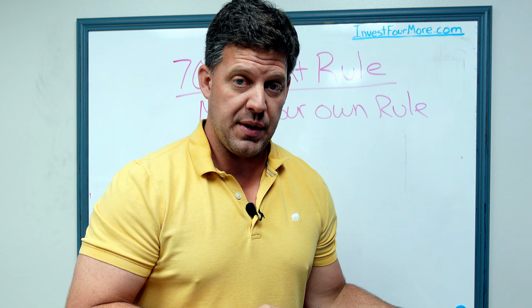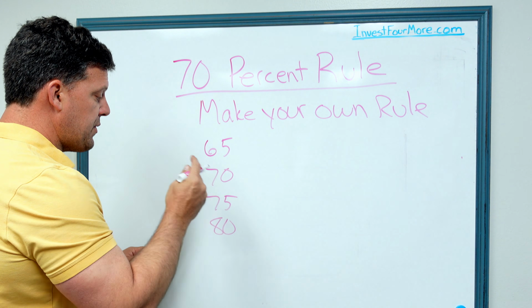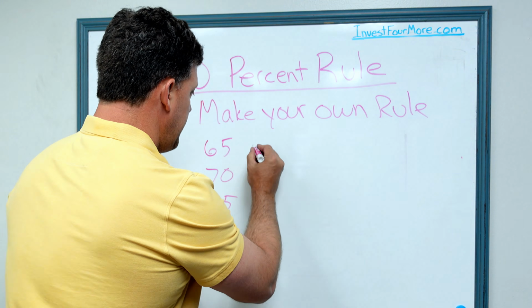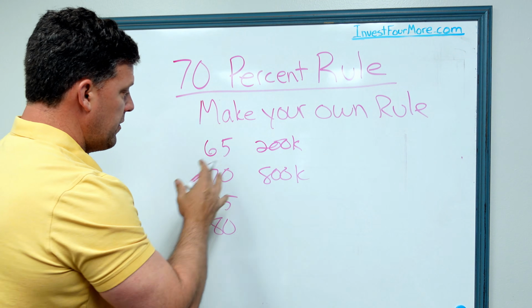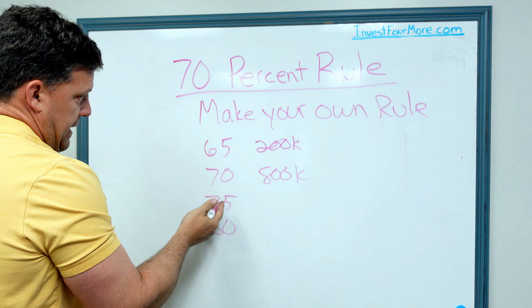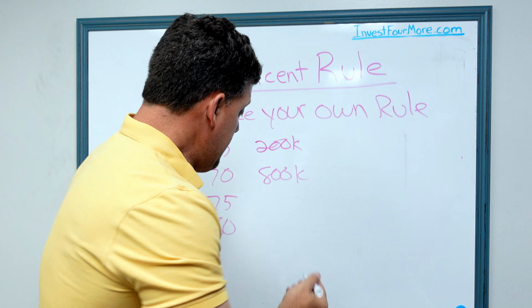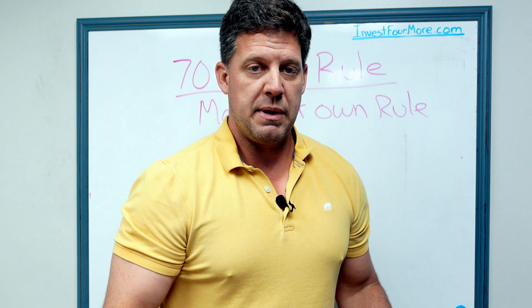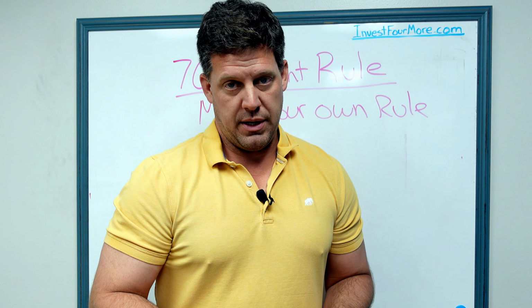However, like we saw in the examples before, the price points can make these rules not work right, even for one person in one market. A $200,000 ARV might not work with a certain rule at 75%, where an $800,000 ARV might work at 80%. It just depends on the repairs, the ease, the market, so many different things. So you can make your own rule, but even then, I don't think that's the best way to do it.